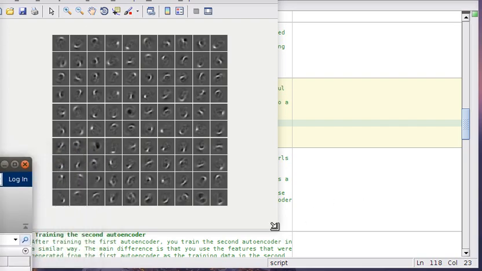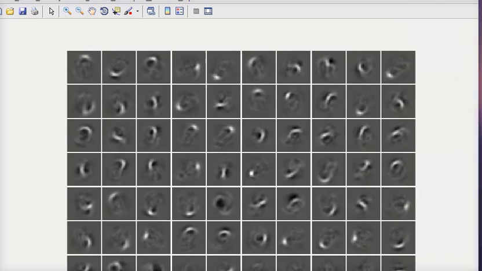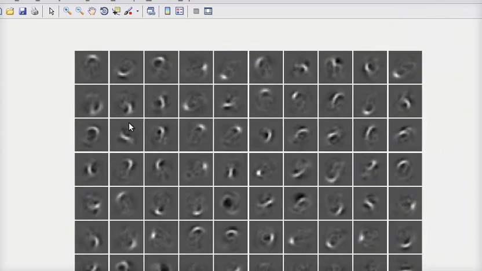And so this is a very interesting picture. Let me see if I can zoom in on that. Because this is telling you what each weight is going to be tuning into when it's looking at a graph. So if this first box sees this curve right here, it's going to be active. It's going to put out a strong signal. And if this one was active, it would put out a strong signal.